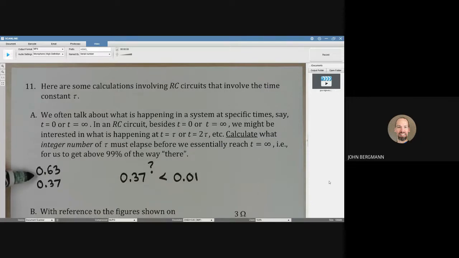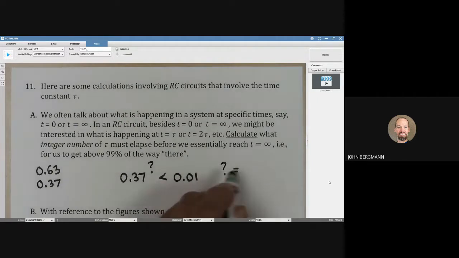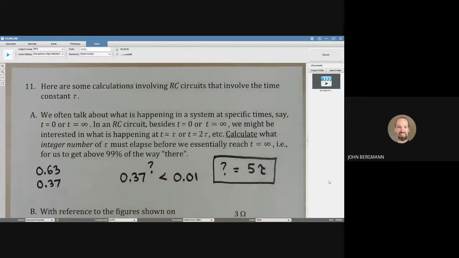A quantity will get 63% of the way there in the first time constant. Or another way to say it, if you're thinking of a decaying graph, it will drop to 37% of its initial value in the first time constant. And then it'll drop to 37% of what's left, drop to 37% of what's left. So if you can kind of see that graph in your mind, you can see where this equation comes from. And basically what you need is about 5 time constants in order to get to 99% of the way you are going. You need about 5 time constants.